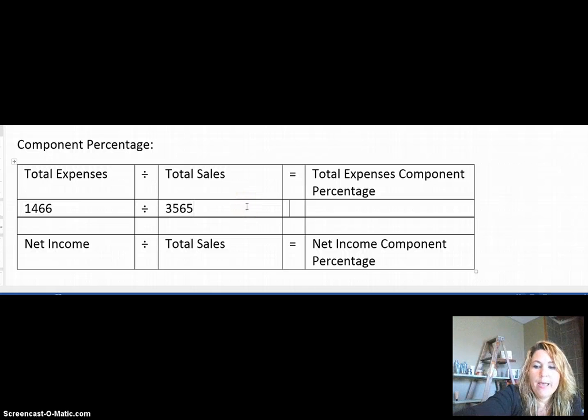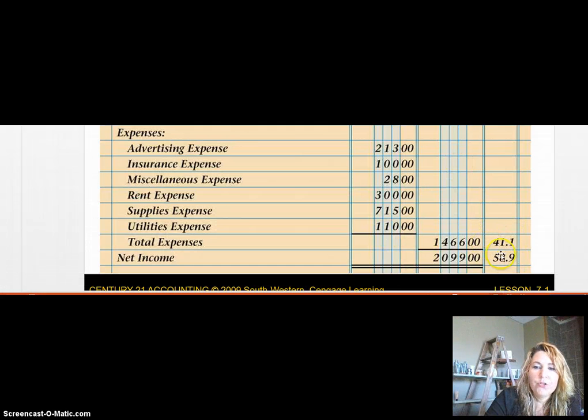Okay, you go ahead and you do that math, and you're going to come out with 41.1. When you're doing component percentages, it will tell you, but most of the time you're going to use one decimal place. And when you write this on your form, all you have to do is put the 41.1, such as here. You do not have to put the percentage after, because at the top, it shows the percentage of sales. I think I've got that cut off for you. But you do not have to put the percentage on that one.